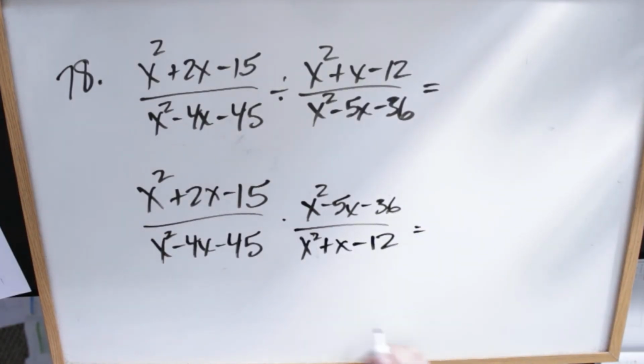Sorry if I'm a little messy because I'm a little excited. This happens. All right, so like I said, I'm going to do the factoring a little fast on this one. Try to follow my thought process as I do this. We're going to go each piece at a time.